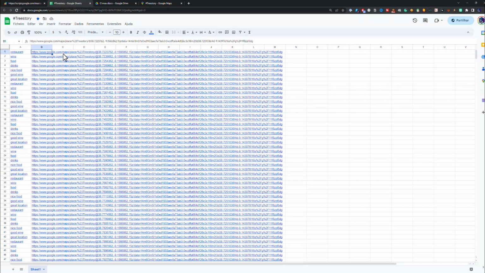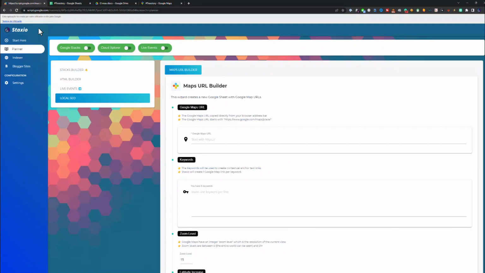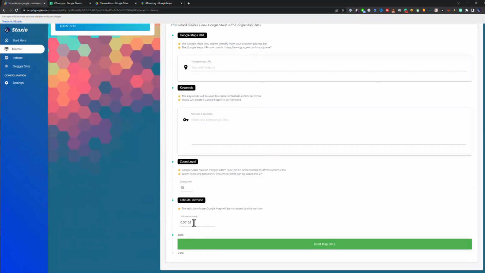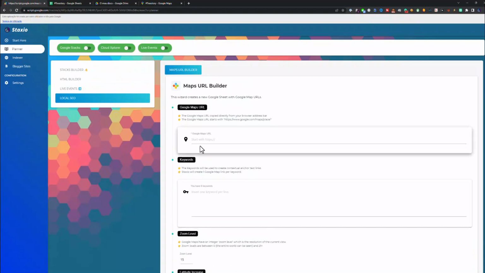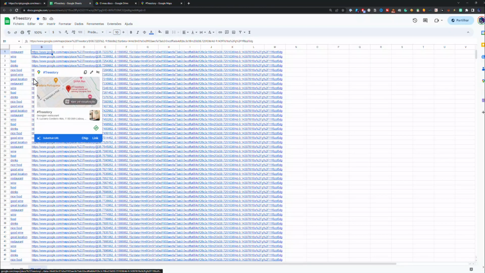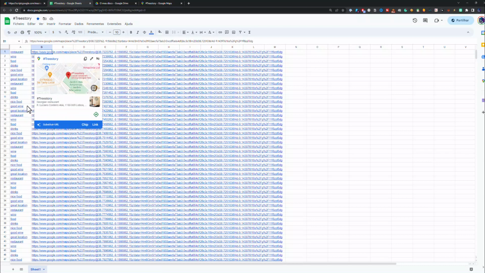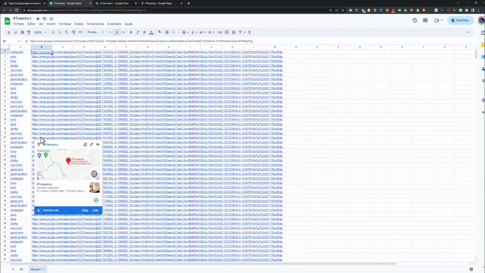The difference is in the coordinates, specifically the latitude coordinate. What we are doing here is using the link from Google Maps and adding an increase to the latitude coordinate, and that increased number is configured on the latitude increase field, which we'll get to in a second, where I'm going to do an example build. What is happening is this is creating different locations, and I'm hovering my mouse over a couple of these links so you understand what is going on.